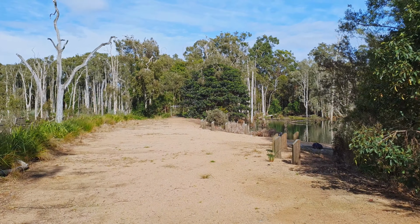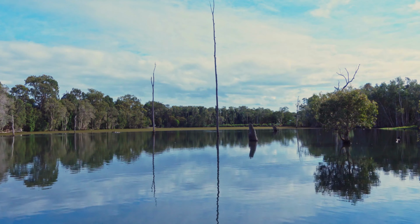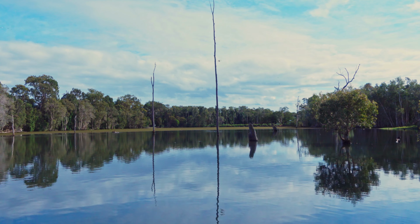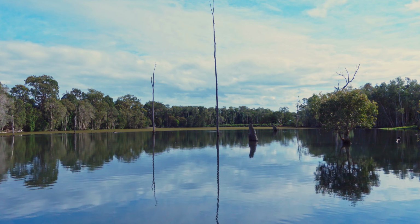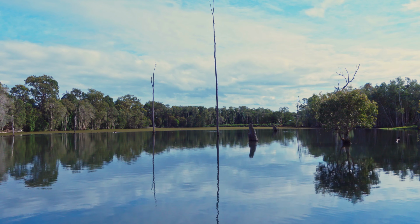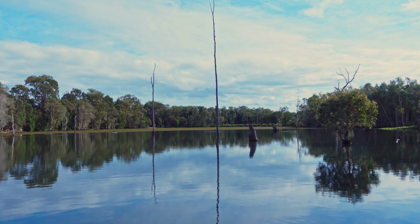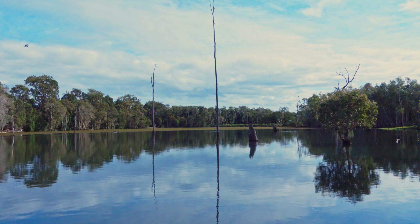This morning there's corellas everywhere. I can hear them calling. You can probably hear them on the phone here. So this is the most open side of Black Duck Lagoon. I can see some moorhens, some black pullets. There's some corellas up here in the tree, just the way they look like they're preening themselves. We've got black swans. I can't see any kingfishers. It's a bit hard to find the kingfishers until you look for them. We've got Australian white ibises.